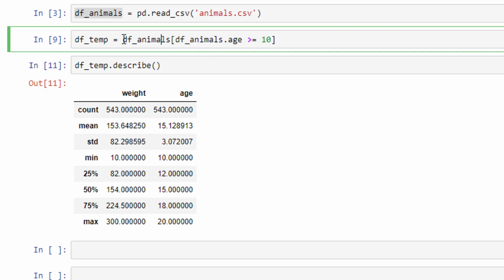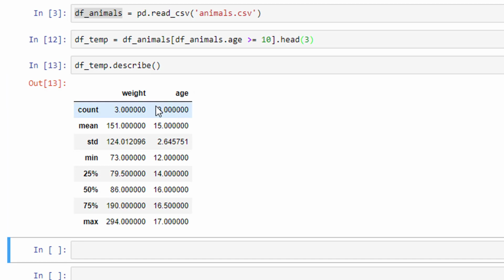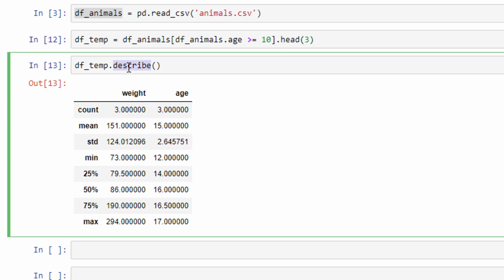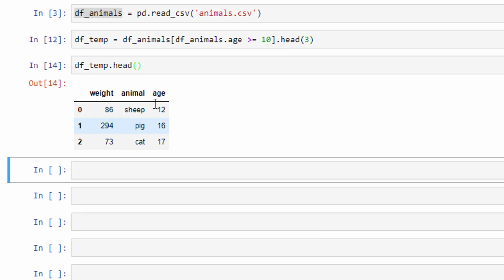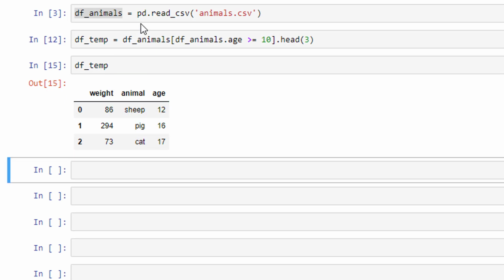Just one gotcha here. Let's limit the number of results with head(3). So actually I'm going to take just 3 results. You've seen the describe, I've only got 3 rows in this case, and in fact I can do a full head on this data frame and see the result, which is just these 3 rows. If I delete the head here, what I'll get now is an output of the entire data frame, which is still just the 3 rows.